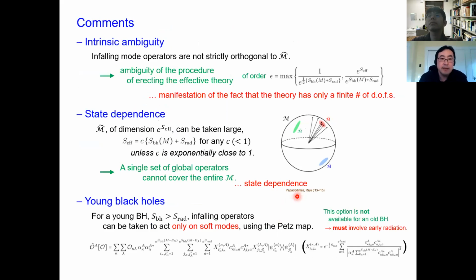So a couple of comments about this. This procedure of electing an effective theory in fact has some ambiguity, coming from the fact that the tilde states and mirror operators are not completely orthogonal to the vacuum microstate. So you can have some mixture, and that gives you an intrinsic ambiguity of electing this framework or effective theory. That's of order e to the minus S, actually e to the minus S over 2. And that's the intrinsic limitation of this semi-classical theory. It makes sense because a black hole is a finite system. The number of degrees of freedom is finite, so you cannot have a theory which has infinite precision. In fact, the theory is not even defined at this level of exponentially suppressed matrix elements.